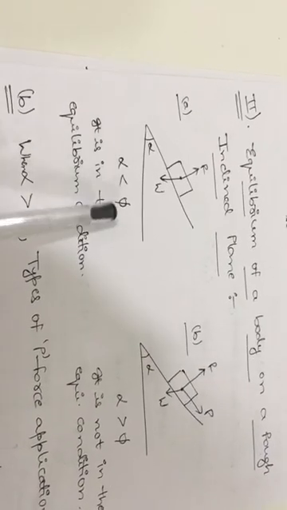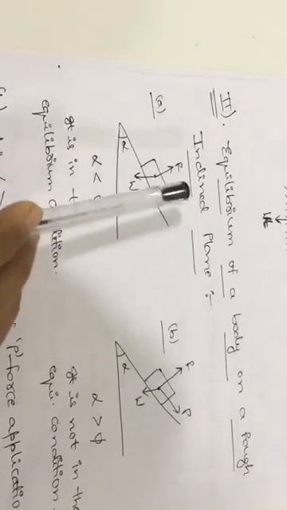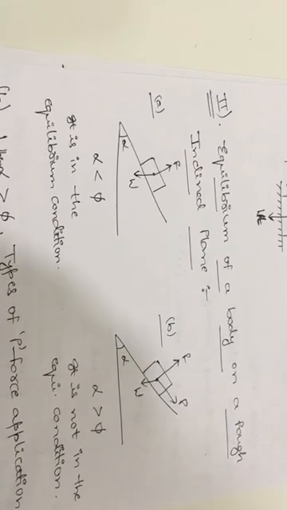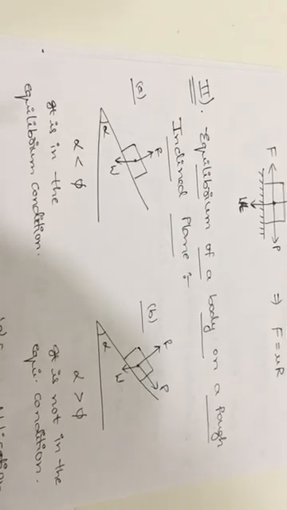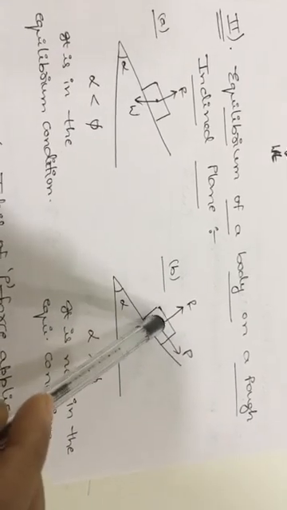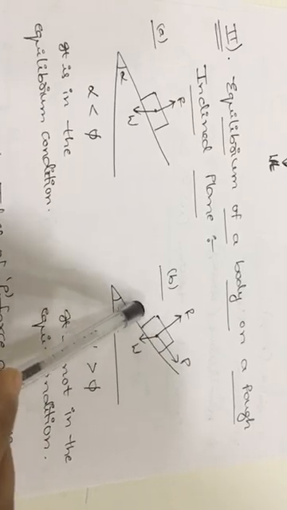When you compare both these angles, when alpha is less than phi, then this body will automatically be in the equilibrium condition. No need of doing anything for that particular body. It will be in the equilibrium condition only, so no need of any extra force addition. So this will be the original diagram, and the body will be in that position only when alpha is less than phi. Suppose, for example, alpha is greater than phi, here the inclination is a very large value, then this body will not be in the equilibrium condition. It will tend to move in the downward direction, it will tend to slide downward.